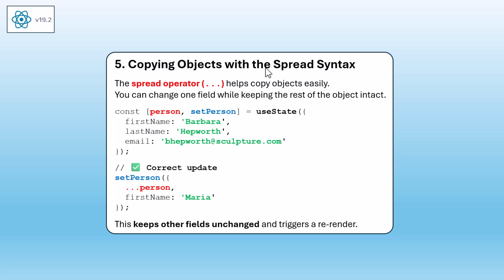It lets you copy all existing fields into a new object in one step, and then you can override only what's new or changed. This keeps your state updates concise and clear. This pattern is especially helpful in forms, where you might have many fields grouped together in one object. You don't need separate state variables for every field. You can keep them all in one object, as long as you handle updates correctly.